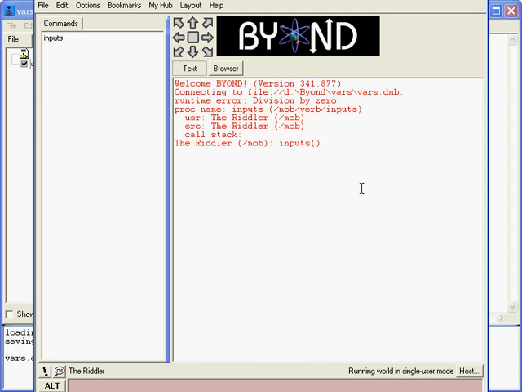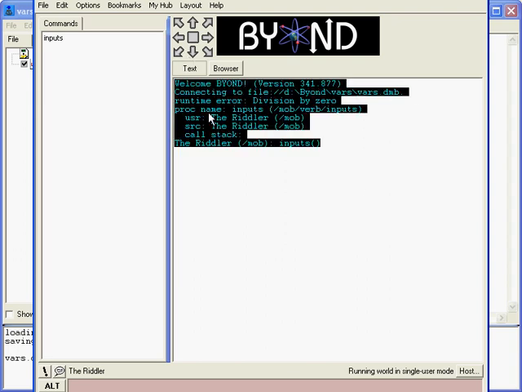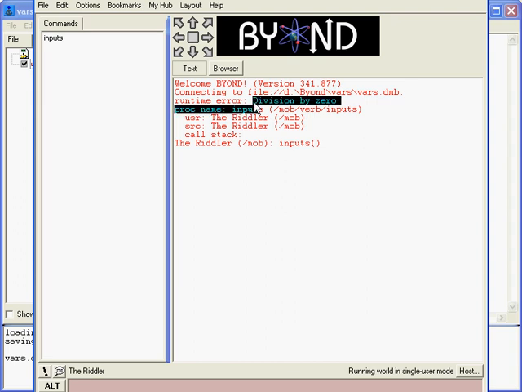There are other ones in BYOND, but I just thought that's a good example to show you what one is. So whenever you get some red writing like that, it'll say runtime error, and that'll give you the error name, and also it'll give you the procedure where the error occurred. So that's like your troubleshooting. You can then go back into the code, look for the procedure, in this case inputs, have a look, change it, get it working. Also, it tells you quite nicely what SRC is and what user is, which in this case they're both the same thing. But anyway, that's it for runtime error.